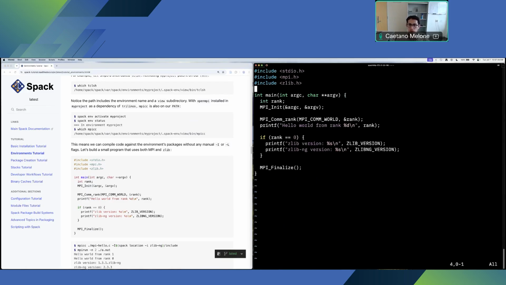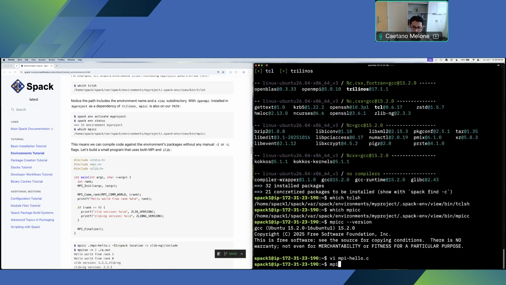It's essentially just importing the MPI header and the zlib header, and then for every MPI rank that it's executed with, it'll print out a hello world. In addition, we're including zlib from our environment, whatever it can find based on what's passed to the compiler, and it'll print out the version of zlib and zlib-ng that was found.